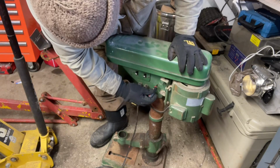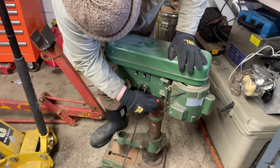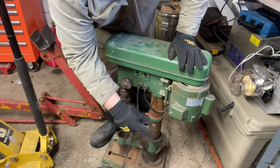What do we got here? Yeah. Don't let it fool you. She is a little rusty, but this thing has been all over, and it's been a good unit. I have no qualms with it.